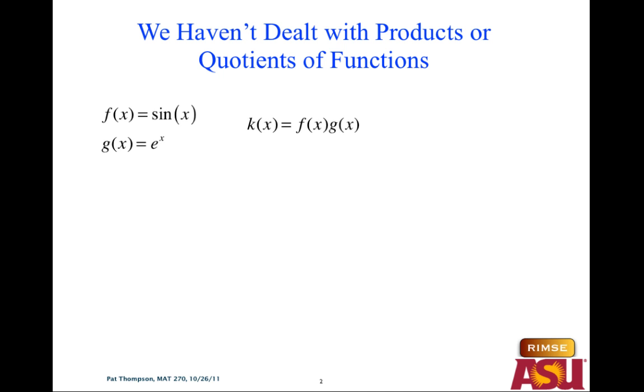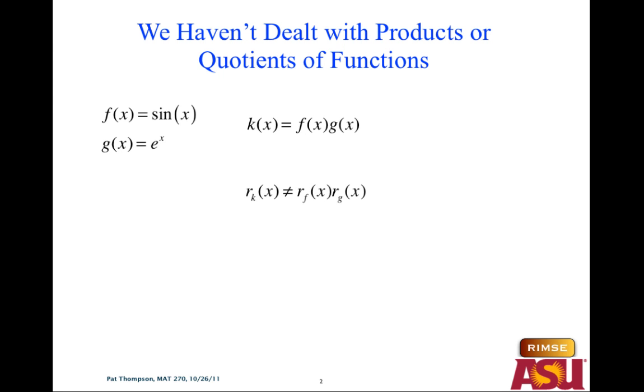All right, so suppose that k is the product of these two. And so is the rate of change of k equal to the rate of change of f times the rate of change of g? Kind of like the sum function, right? We know that if we had a sum, we just take the individual rates and add them together. So can we take the individual rates and multiply them together? So thousands upon thousands of calculus students have tried to do this. It would be nice, but it's not true. Okay? It would be really nice, but it's not true.